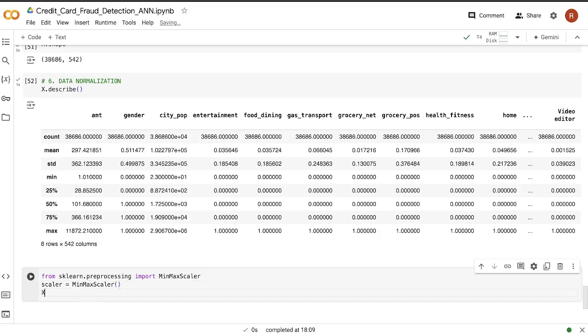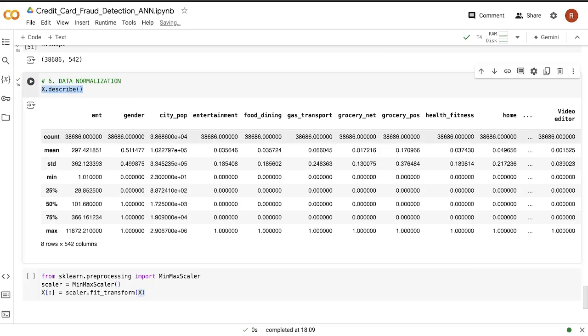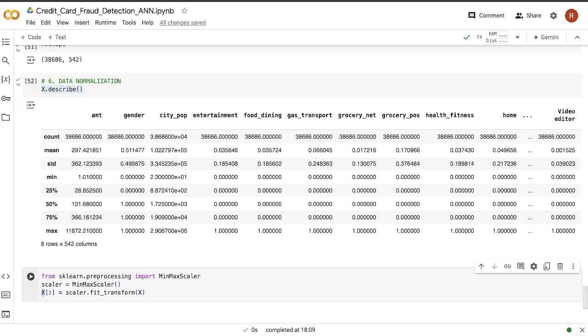After that, we will say x[:] is equal to scaler.fit_transform. Now these are the two methods, the fit method and the transform method. I am doing both the things in one single go. If you want, you can do both the things in two different parts. So transform, and here I will transform my x data frame. Now as you can see, this x is the previous input data frame, and this x is the name of our new data frame.